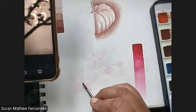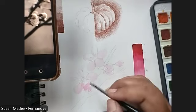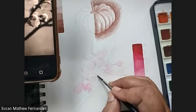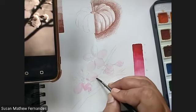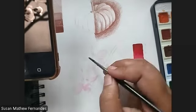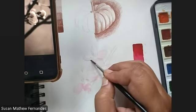As you see it, so don't overthink it. If you see it, put it. If you don't see it, go on to the next color. I see darkness here. I see a little bit on this side here.